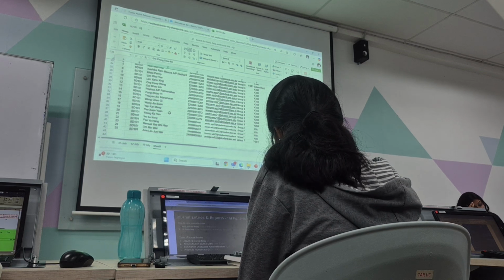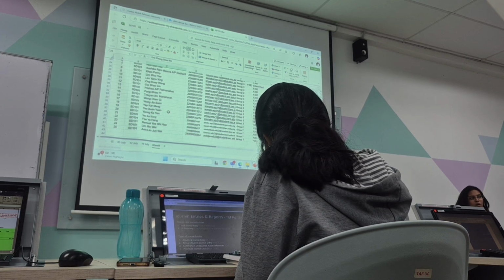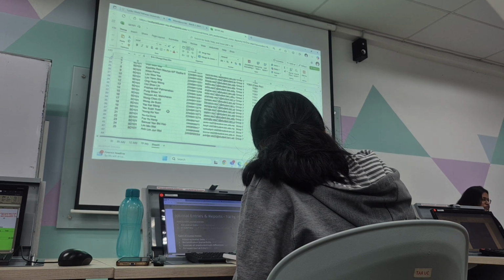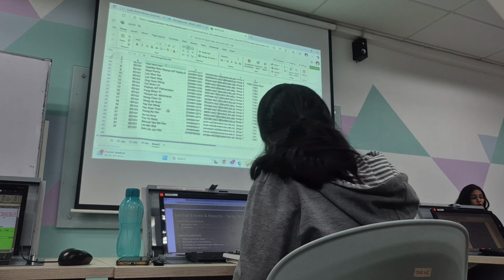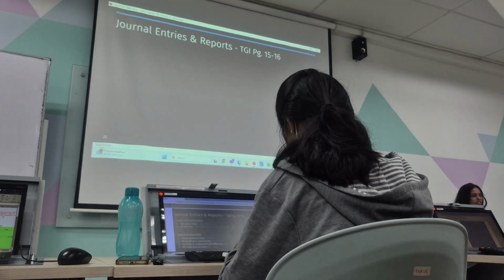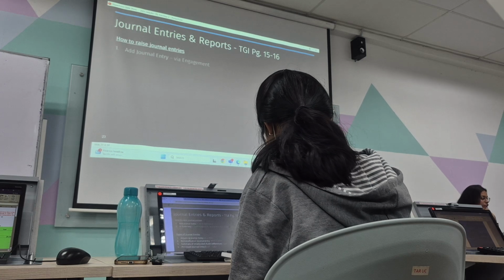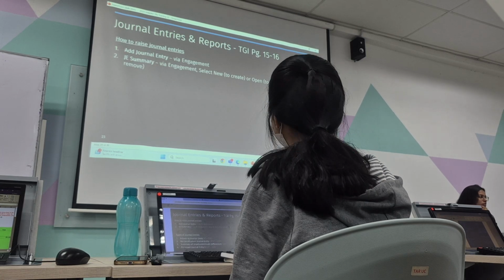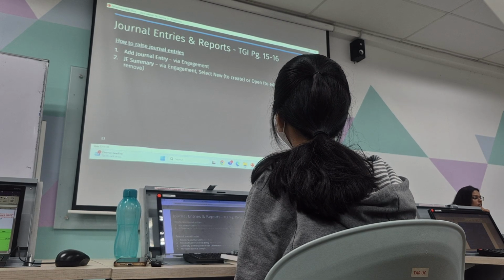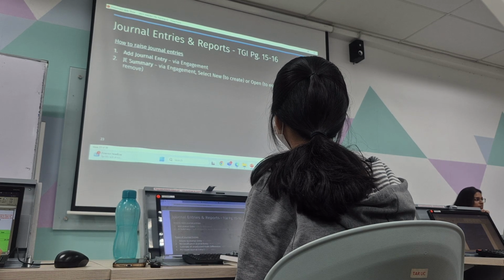Adjustment. Okay, adjustment. You will have adjustment. This is audit assurance, right? It's not audit adjustment. So adjustment, how to pass adjustment? When I say adjustment, it's actually double entry. So to raise JE, you have two functions. Number one is called add JE. Number two is JE summary. Add journal entry, add JE or JE summary. Both also under the engagement tab.